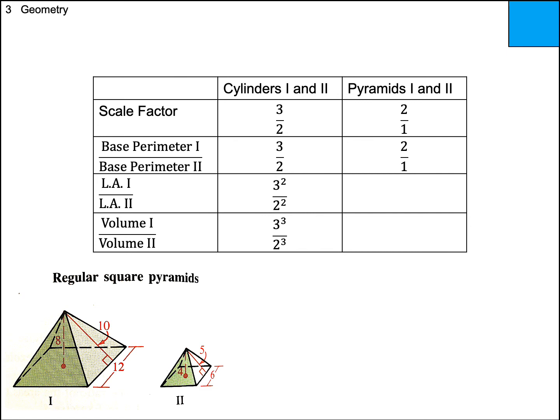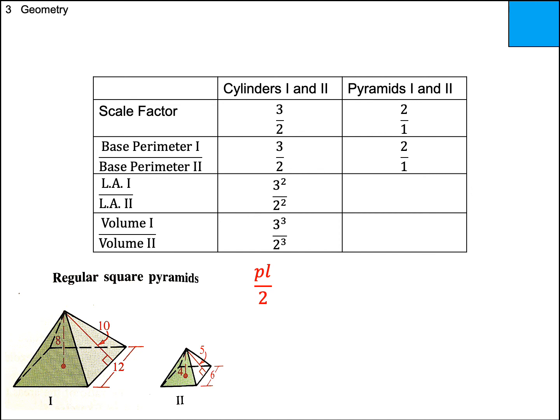So if it's true, then when we do it for lateral area, we should get what? Look at the pattern. Yeah, we should get 2 squared over 1 squared. Well, let's see if that works. So lateral area, if you remember, this is the hard one to remember, was the perimeter of the base times the slant height all over 2. Remember that? For lateral area, it was PL over 2, right? All right, so let's see. The perimeter of the large one, well, we just did that. That's 48. The slant height is 10, and we got to put that over 2.